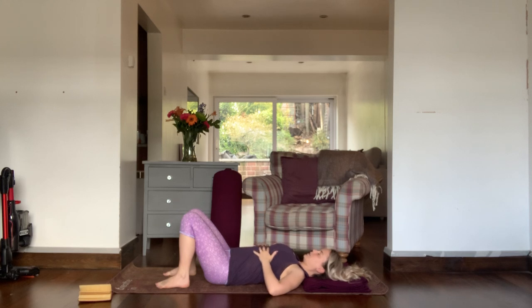And then go ahead and close the eyes. We're just going to spend a couple of minutes working with our breath. So just take a moment to drop in and soften the expression on the face. Notice any tension across the forehead or in between the eyebrows. Try to release the muscles around the eyes and soften the jaw.